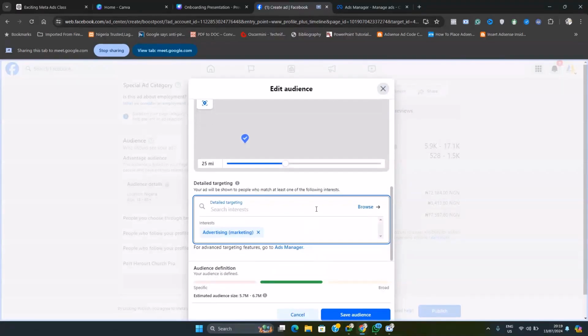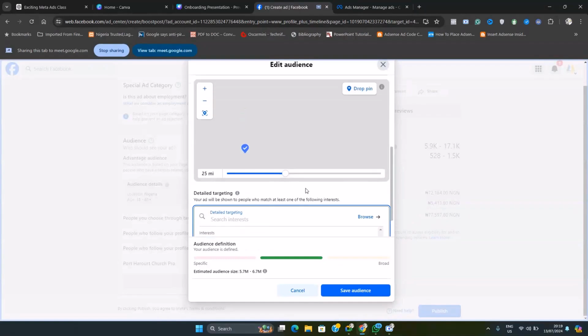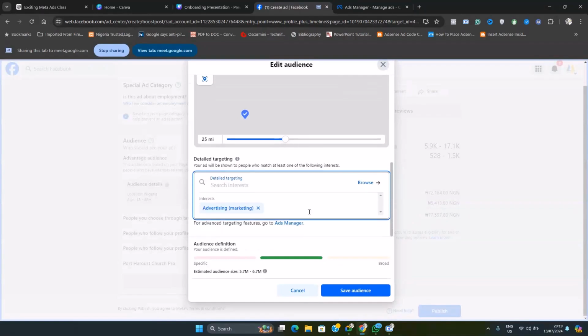We select advertising. Now there is nothing like suggestion here, but at Ad Manager we can see suggestions. There are a lot of suggestions that we can see that are related to what we are doing. Understand? That is related to what we searched earlier. It will be easier for us to navigate between all those things, select what we want, and move on. Okay, but that doesn't mean that this doesn't work.